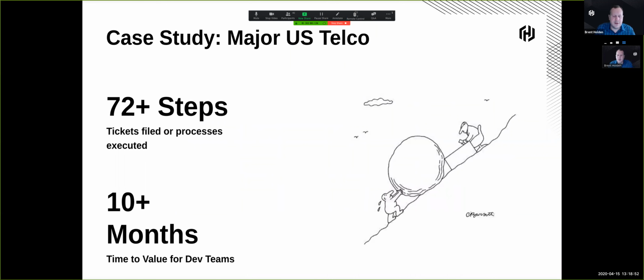And so just as a recap of this, we talked to a major US telco. You've definitely heard of them. I'm not going to call them out. It's a little embarrassing, but I think it's just reflective of what this looks like at scale. Their application deployment process was 72 plus steps, and it took roughly between 10 and 11 months. And nobody, I think, wakes up in the morning thinking, I'm going to build a process that's 72 steps long. You have to fill out 72 different tickets, and this is how you get work done. Nobody does that. But it's kind of how we've always done things.